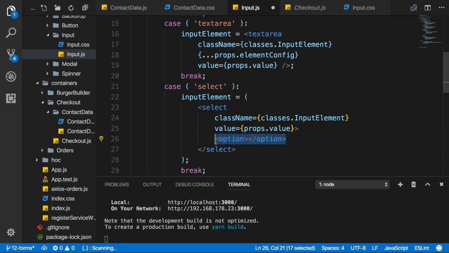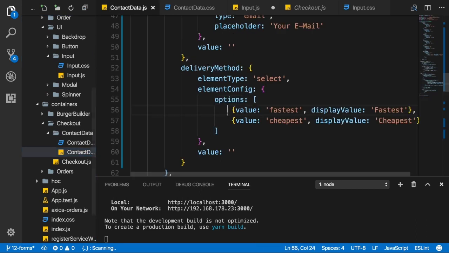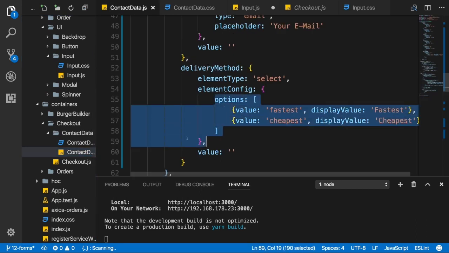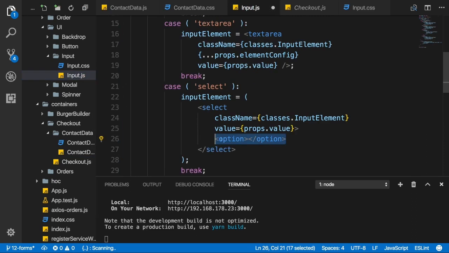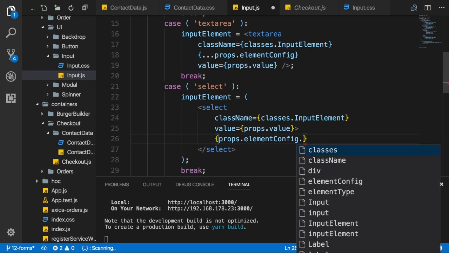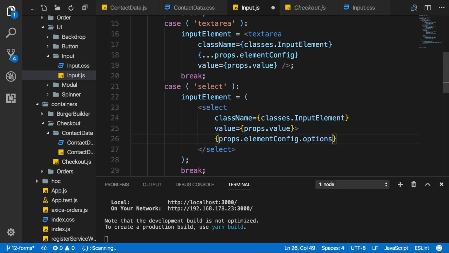Now obviously I want to create it dynamically. I want to create it from this options array I'm passing as part of the element config. So in the input component, I actually don't want to hard code it in there. I'll dynamically create it by taking my props element config property here, then this options property we set up, and by mapping this into an array of JSX elements.